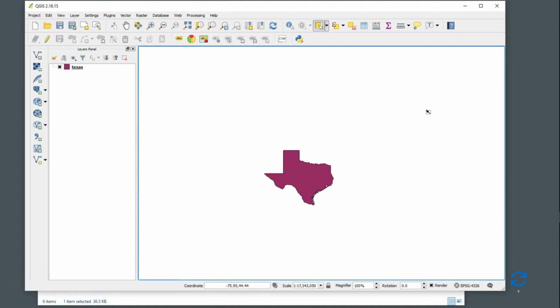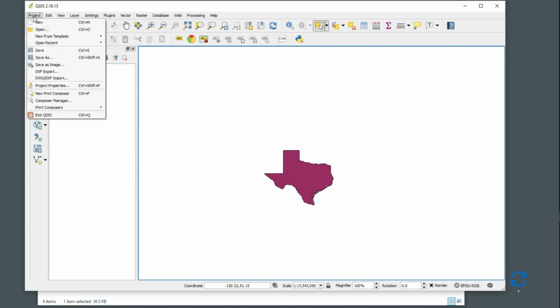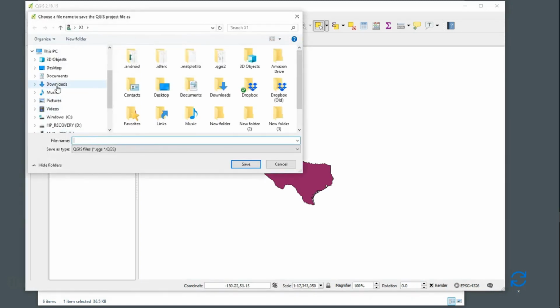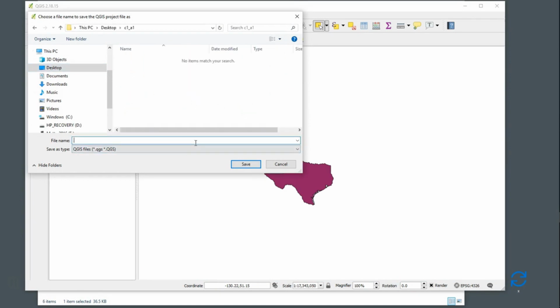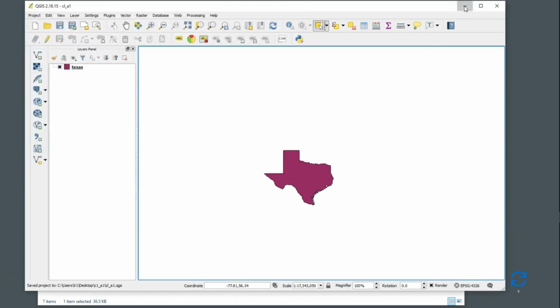We actually have exported out a feature. Now what we want to do is make sure, before we go too much farther, that we save our project. There's a couple of ways to do this. If we're making a map and create a composed map, we can save it then, or we can just save it now. So if I go to project and say save as, and then go into my folder, I can save it here. I'm just going to call this C1A1, class 1 assignment 1, and then I can say save. And then let's go look in the folder.